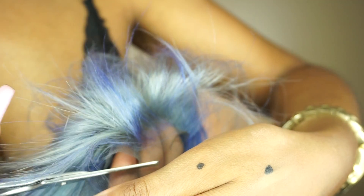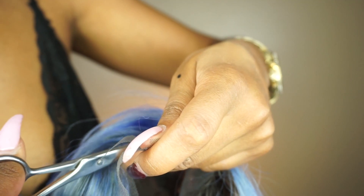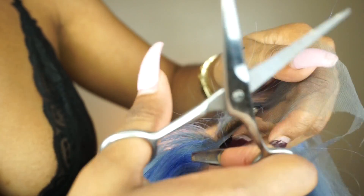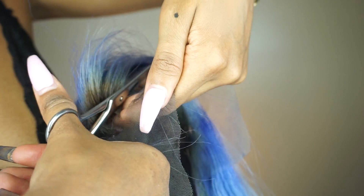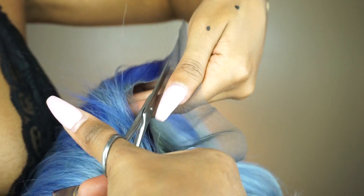To begin this tutorial on how I slay this wig, I'm going to start by cutting off the lace. I start by cutting as close to the hairline as possible without actually cutting off the hairline, because that would be really bad. Make sure you guys have lots of light when you're doing this, and take your time — I messed up a wig before and that was no bueno. So right now I'm just cutting off the lace, and then we'll start the real process. This is how the lace looks once I've cut it.